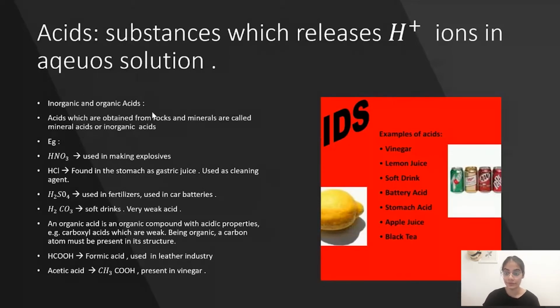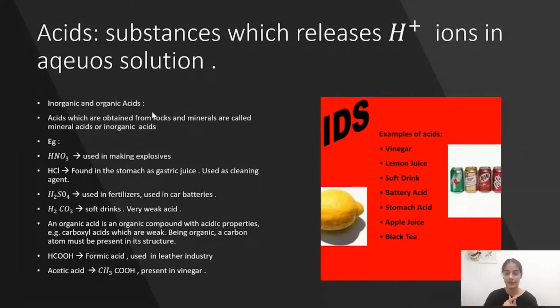Let us go further. So, what is an acid? Usually, an acid is a substance which releases an H+ ion. An H+ ion is a positively charged hydrogen ion in an aqueous solution. Aqueous solution means solution in water. Acids are substances which, when they dissociate, meaning when the ions they are made of break apart, release their H+ ion in that aqueous solution.